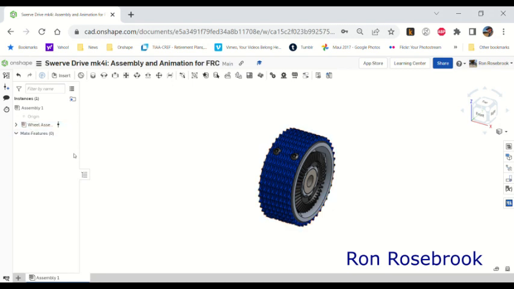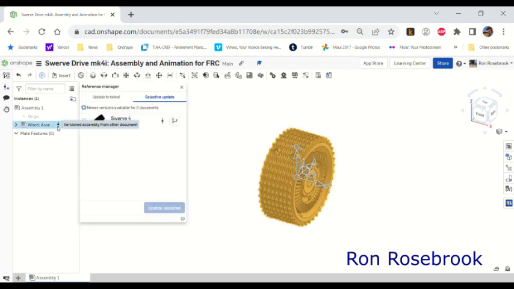Since it's been imported from another document, it does not have a tab at the bottom of the document. It does have a linked symbol in the feature list, and if you click on it, you get this reference manager menu, and it tells you, in this case, that newer versions are available for 0 documents.